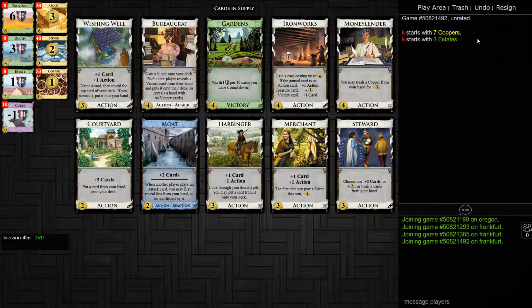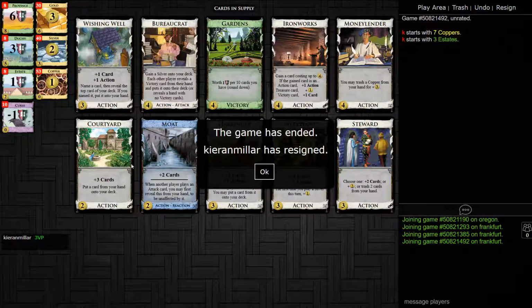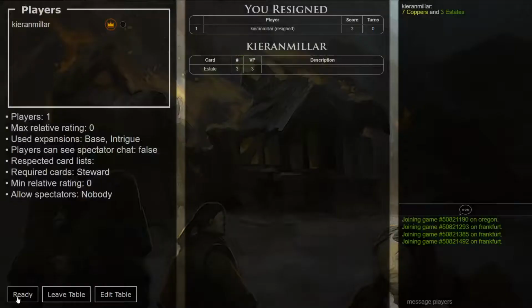So Steward's going to be ignored because we don't want to trash, because this is a pretty weak kingdom and there happens to be something better going on. And here comes the last one.